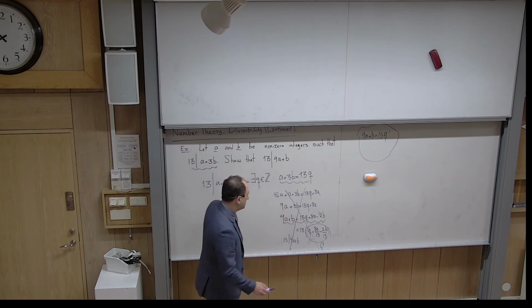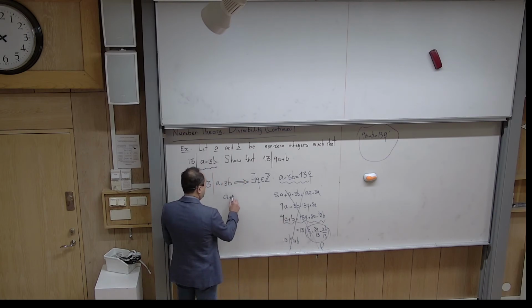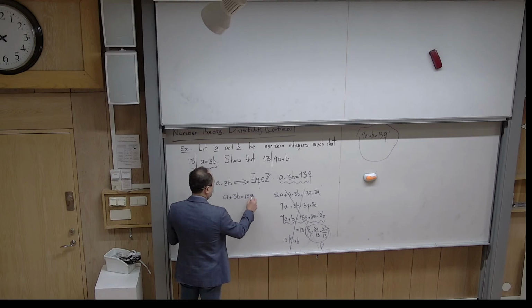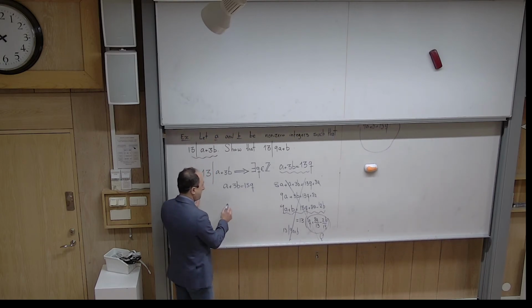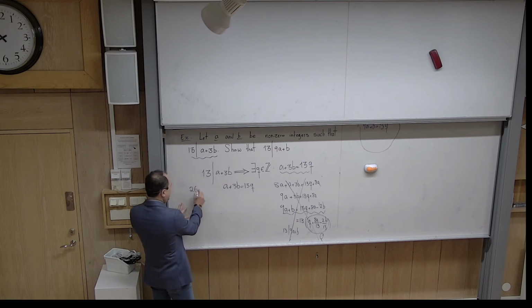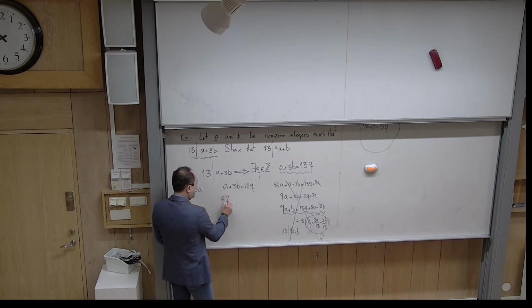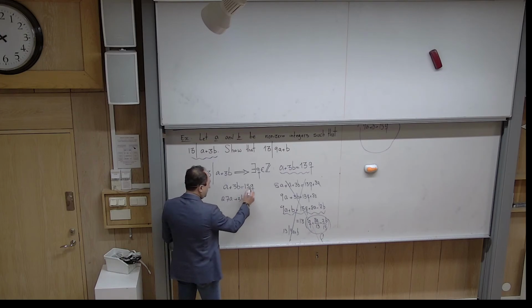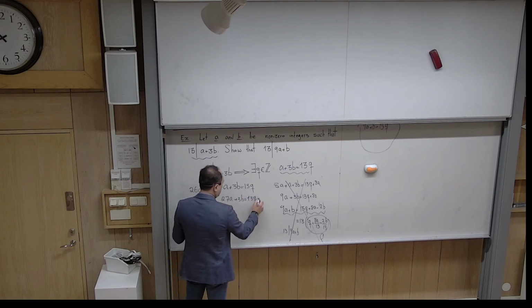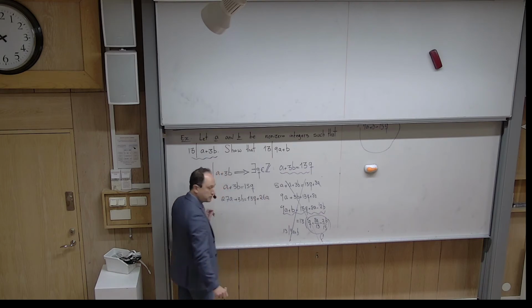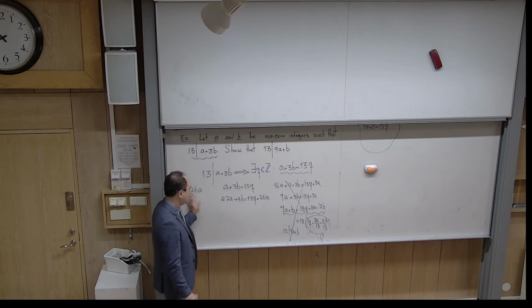Okay, let me test your idea. What are you saying? You say that, okay, a plus 3b is equal to 13q. What is the next step you're suggesting? Okay, I add 26a to both sides. So he is adding 26 a's. So then it becomes 27 a's, and then this becomes 3b. On the right hand side, I have this. Okay, can you continue then?